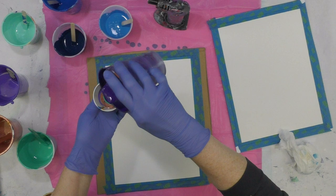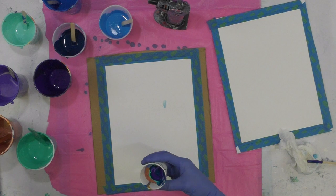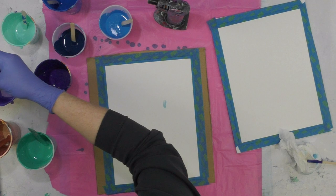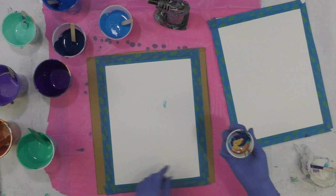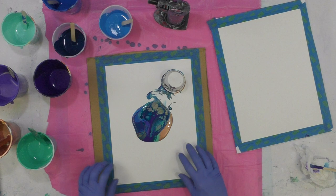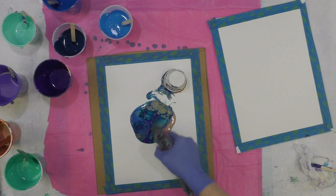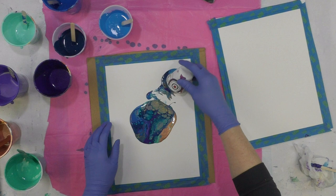I got way too much paint. I'm going to stick a stick in and cross through it a few times. Maybe a drizzle. So I've really got about an ounce and a half of paint in this cup, which is more than I need. Go ahead and heat it. And I'm just going to give it a little time to spread around.